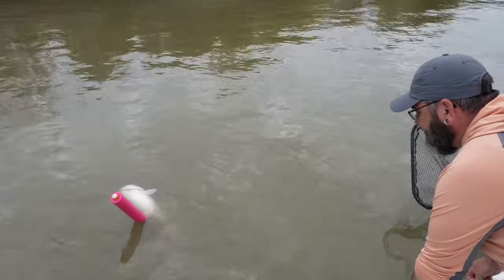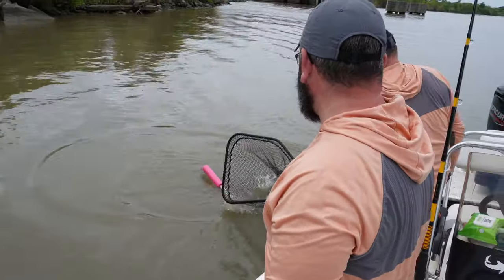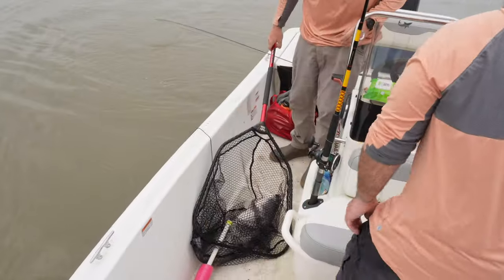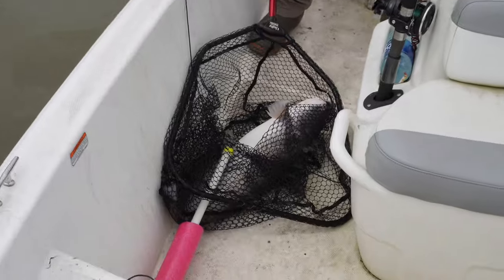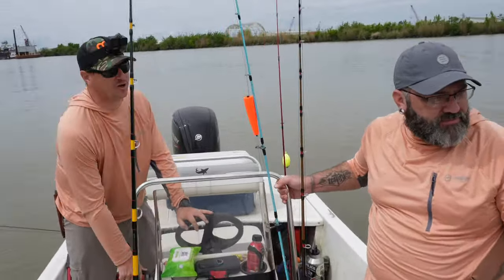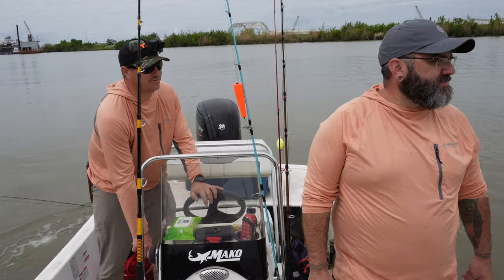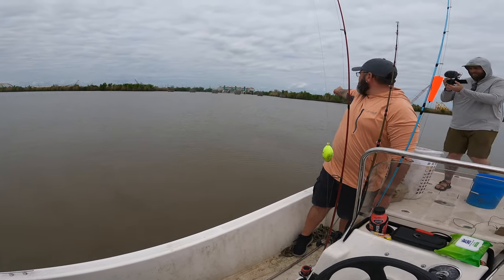Yeah, he's struggling. Let's see, I'll get him with this net. He's still awake. Ooh, that's a good one. Oh yeah. There we go. Ooh, we got another one up. Yeah, trying to get us on my bottom back out. That way we can get all the way into the bank. I'm used to my mud boat, and used to these fancy Mercury outboards.